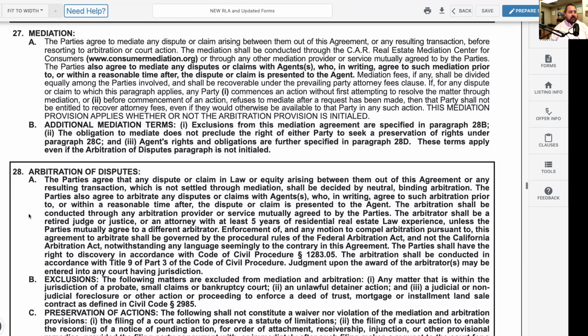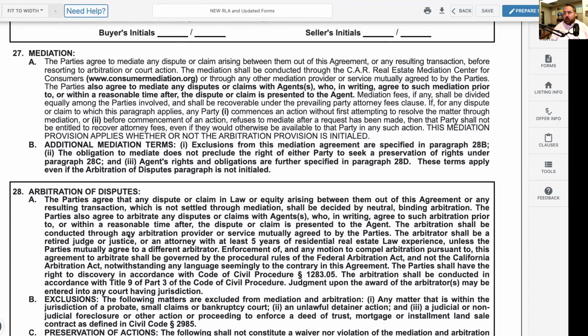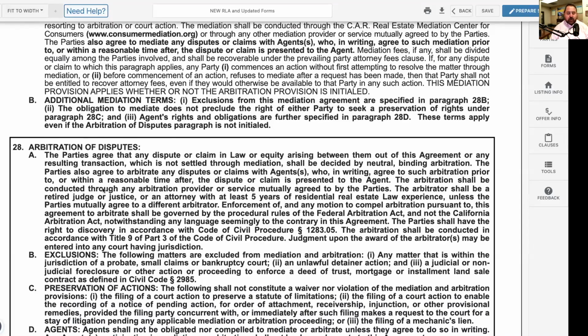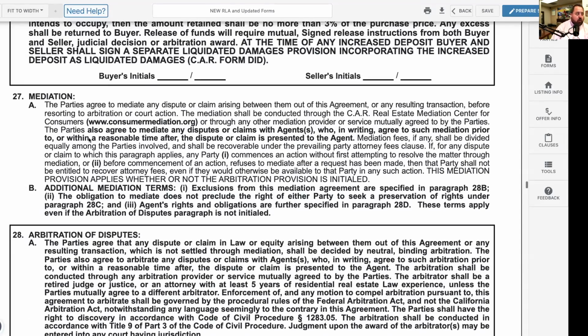This section, right, mediation: whether I initial this paragraph 28 or not, we are required to go to mediation in any dispute that happens between a buyer and a seller. Even if you don't go to arbitration and you go straight to litigation, file a lawsuit, be in front of a judge or a jury to decide this dispute, you have to go to mediation first. And if either party refuses the mediation, that party cannot collect their legal fees if they are the party that prevails in the dispute, right?